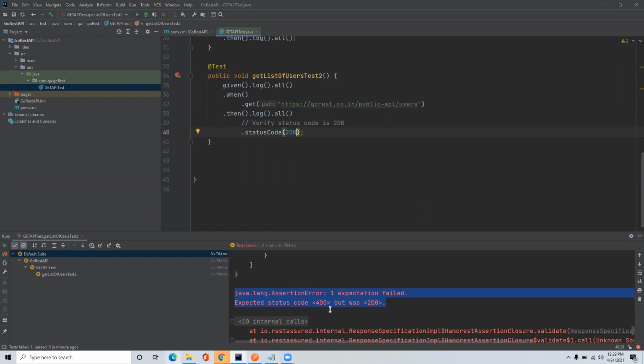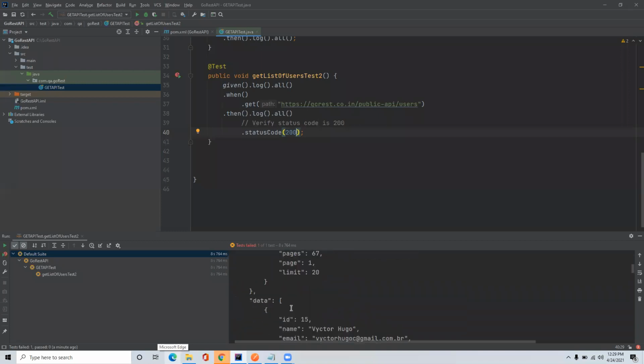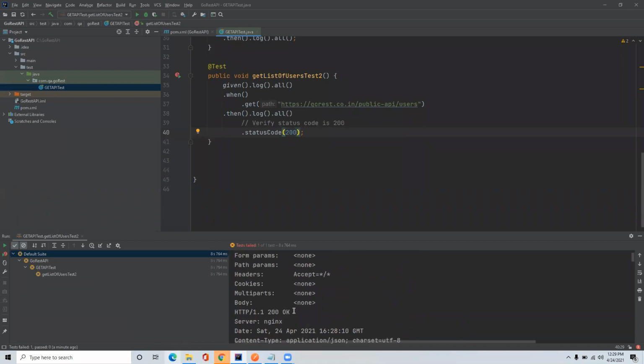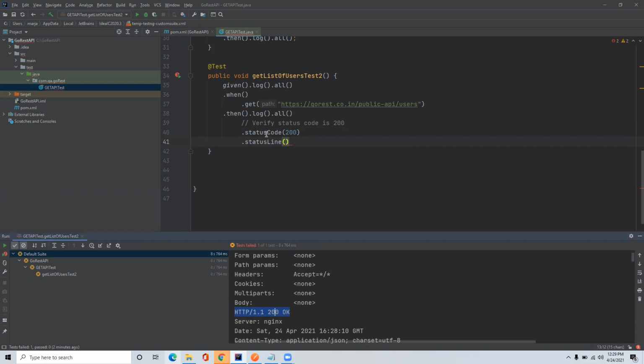We can also verify the whole status line. Let me go to my response here. Let's do a similar one, dot. There is one method called status line. Let me copy this, and in double quotation marks I'm going to put that, and let's see how it works.